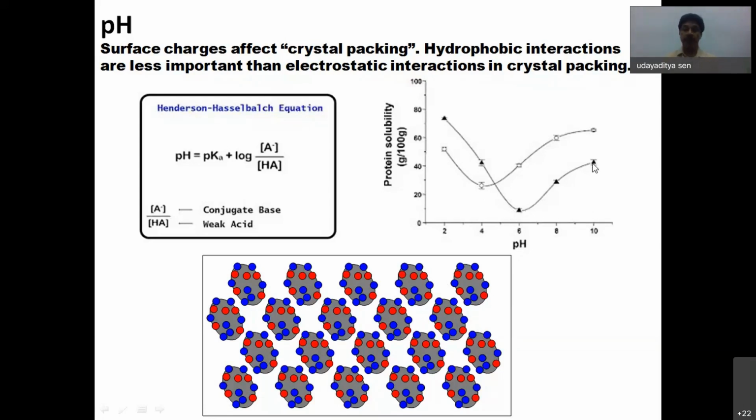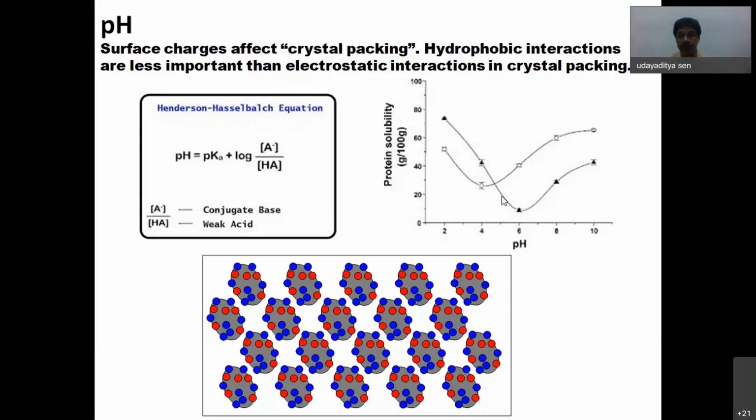While if you go 1 pH or 2 pH above the pI or below the pI, then the solubility increases. And this is mostly governed by the Henderson-Hasselbalch equation. So if your protein pI is say 6 and you go to pH 7, you have 90% chance of getting this form. Or if you go to pH 5, you have mostly 90% chance of getting this form. So it is always better to go 1 or probably 2 pH higher or lower on either side of pI to get a very good solution for crystallization, very good concentration for crystallization.